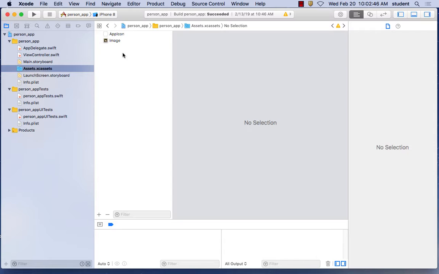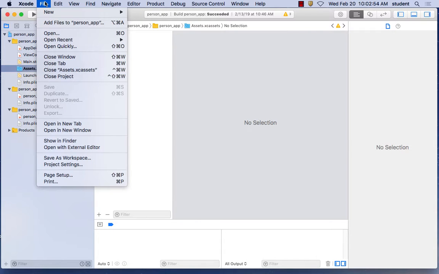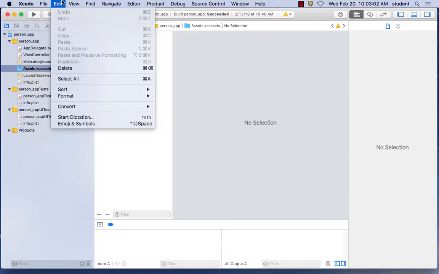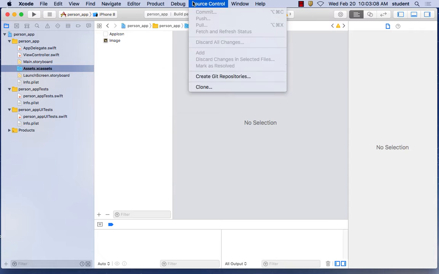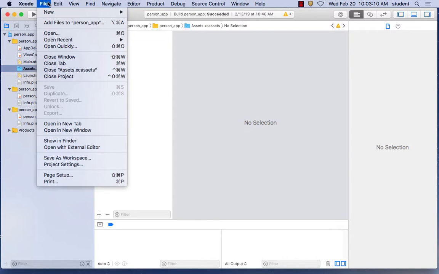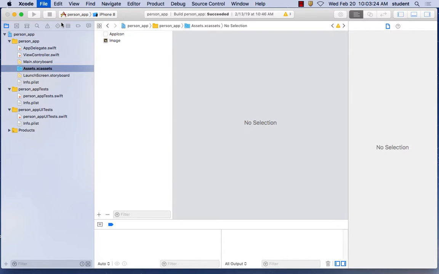So how do I bring those images in? If you click in this window, again, assets here, click in the white area right here. You can go under File. There should be an import. Where is my import? There is a way to import. I mean, we can drag and drop, but I thought there was an import. Hold on. Add files, the second one. See it right there? The second one under File. Add files to the app. Do you see that? It's the second one under File. Go to your folder.